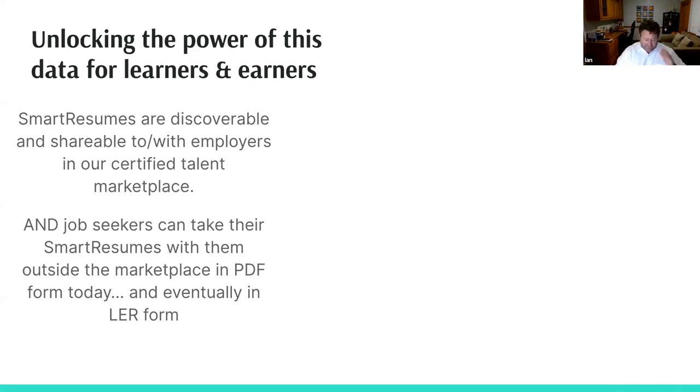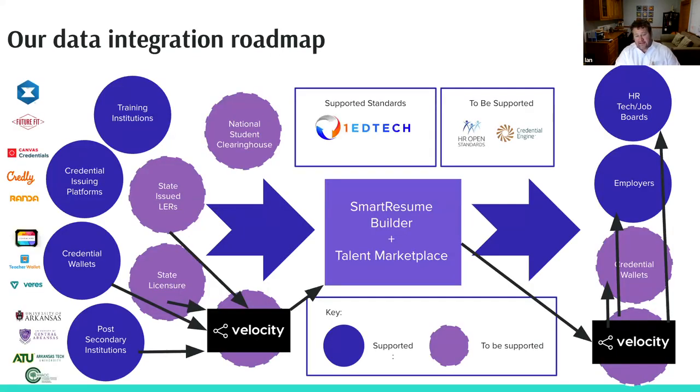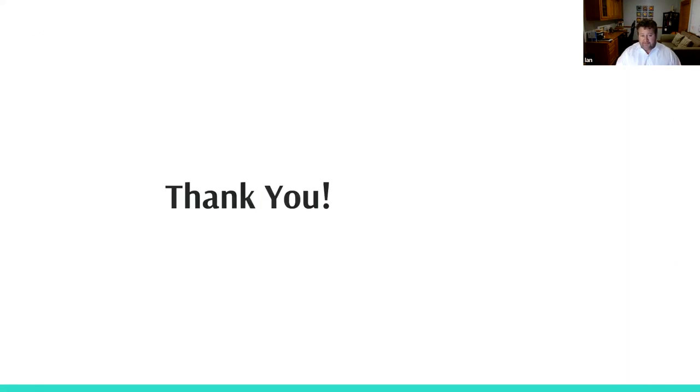So that's what we're working on, reducing friction wherever we can so that better resumes are being consumed by decision makers. On the other side of that, Velocity can help too. They can help us integrate with credential wallets, employers, HR tech systems, and tech stacks. Of course, we're going to participate whenever we can to create value because the flow of data is key, and Velocity Network is part of our strategy.